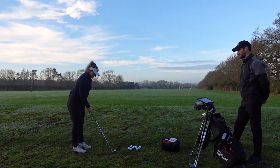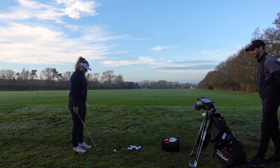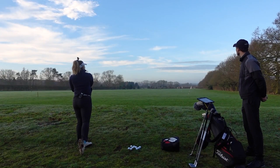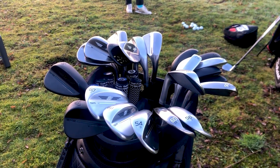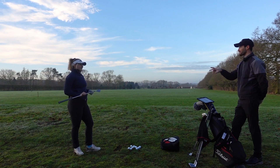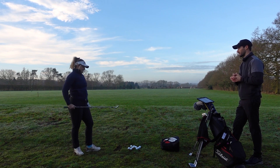It doesn't look massively different, does it? It does sit a bit square, but you wouldn't want it to look massively different — it's not the kind of club where you'd want them to suddenly change the shape. The bottom half of the wedge is heat-treated where the grooves are, so don't worry too much about using them — because of that treatment the grooves will stay sharp and keep spinning the ball.